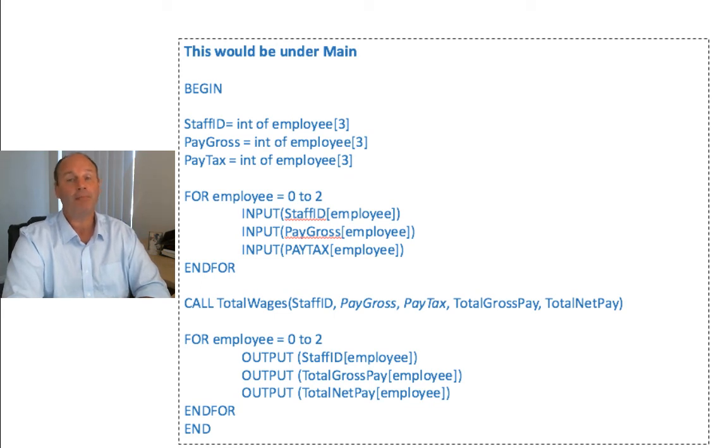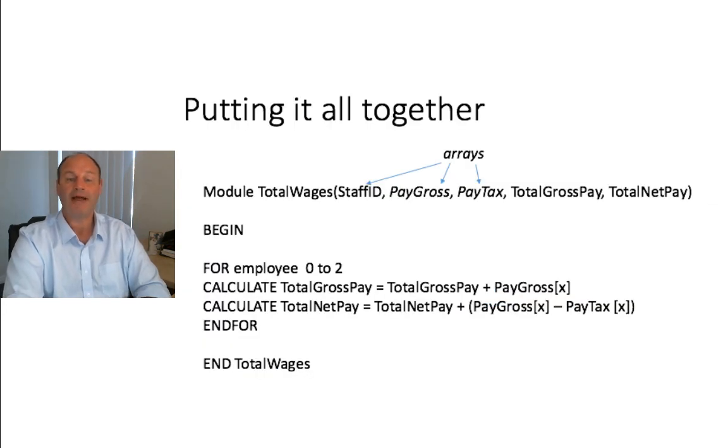You are now going to have to pause the video and on page 9 have a go at writing the pseudocode for this module. When you are ready, the next slide will give you the solution. Here is my solution. The pay gross and pay tax would have carried over all of the employees' data. So all this module has to do is the calculation. The square bracket x is each element. So the first employee's data, which would be element number 0, adds to the total gross pay.